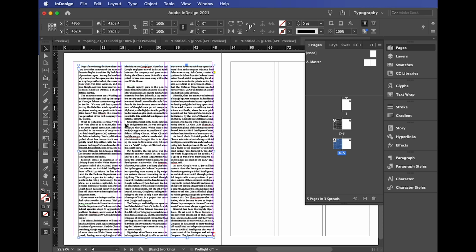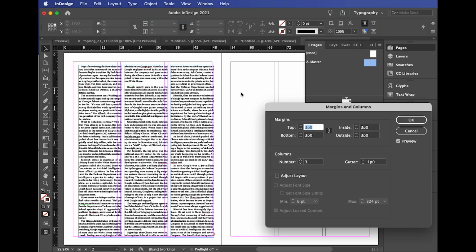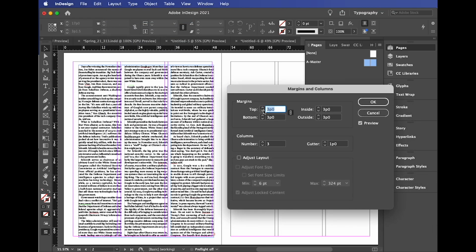So you can change your margins on a page, but what you want to do in this case is change your margins on every page, because when you pull down your master, and you'll see that these all have a little bit of an A on them to reflect the fact that they are the A master, you want that to bring those decisions with you. So I am going to start by selecting my A master, and I want to make sure I have both of them. And then I'm going to go to Layout, Margins and Columns. And then I could just start to click to bring them down.